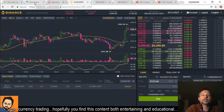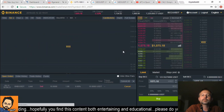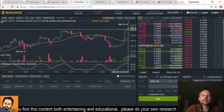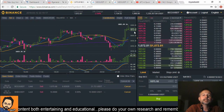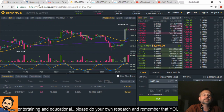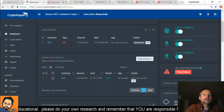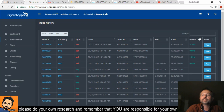We're going to expect, now that we're seeing some red on Bitcoin, that the two that we're left in, Bitcoin Cash, it hasn't happened yet, but you can see it's like an inverted hammer where you have a lot of wick on top and the hammer part, the wide part, on the bottom. I'm expecting this to go red because Bitcoin is going to drag it down most likely. Oh, there it goes, just as we were expecting. It's the sell. Now remember, I didn't push sell. My bot did that automatically. So it's now trying to get out of this position, and that's the last position that we're in, which means while I was talking about that one, we got out of Ethereum at a profit.